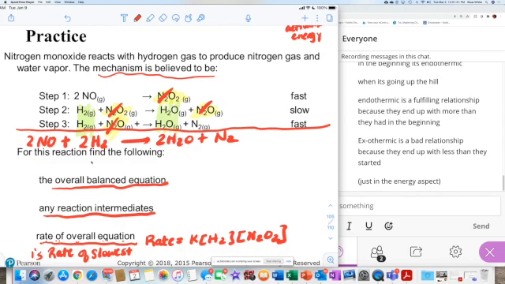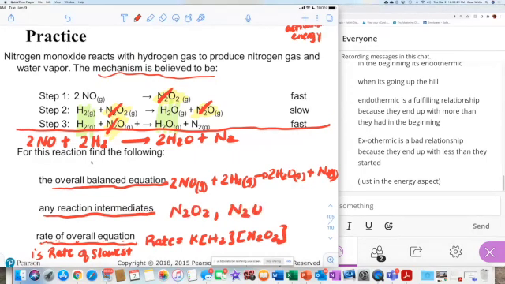Okay. Oh, so I have to write the overall balance equation. I write on the side here. Can I write on the side? Can I? 2 NO. Space is such an issue. 2H2. I think I might make it. 2H2O. Yep, looking good. And 2. Barely made it. Okay, that's my overall equation. What intermediates did I cancel out? I canceled out N2O2 and I canceled out N2O. Yay. I normally have to write this in a whole different page because I don't have room.